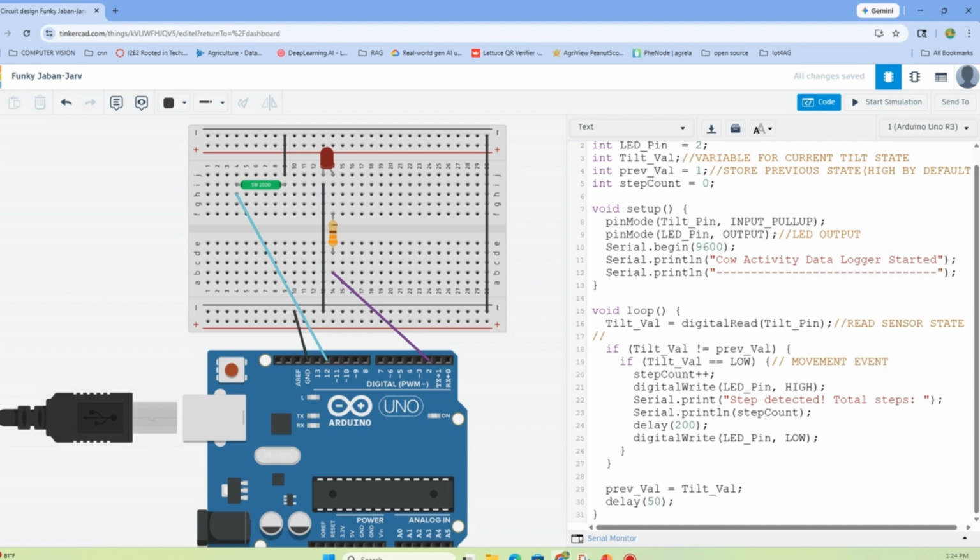So once the movement is detected, I'm going to increase the step count. stepCount++ is nothing but it helps in increasing my step count value. In the 5th line, you can see that the step count value is 0, and now we are going to increase the steps.